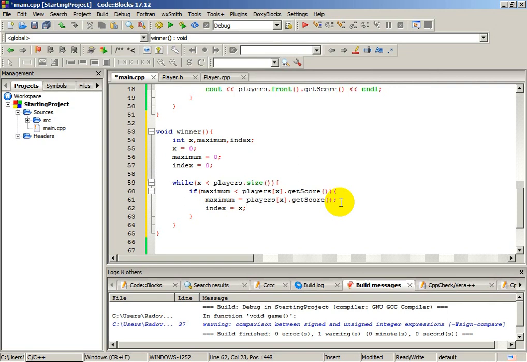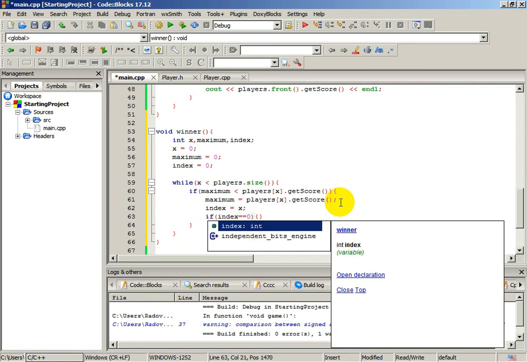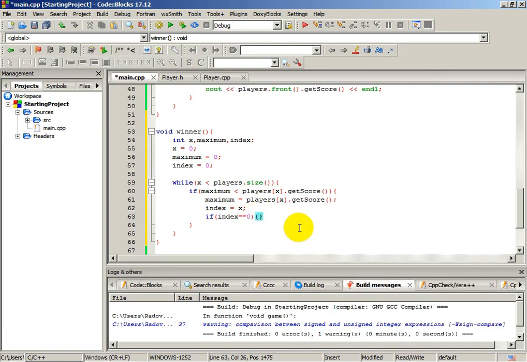We will just write another control statement. If x equals 0, or we can just write if index, we can write index now, because we defined index to be equal to x. If index equals 0, index will be 10. Pretty simple. We want to have in the text player 10 if player 10 has the maximum number of points, and we will test it.